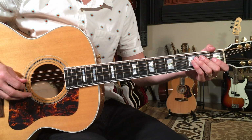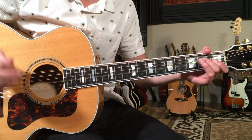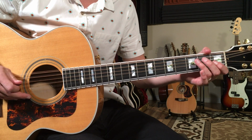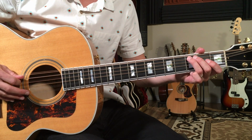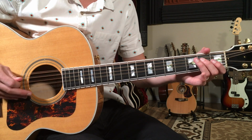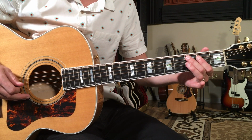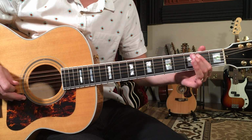So that lick starts on the D string and does a hammer to the 2nd fret, then the G string. And then you're gonna slide 3 to 5, open D, so. Then hammer from 2 to 3 on the A string.